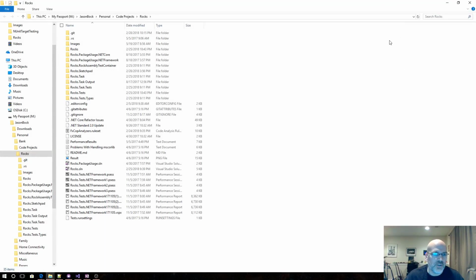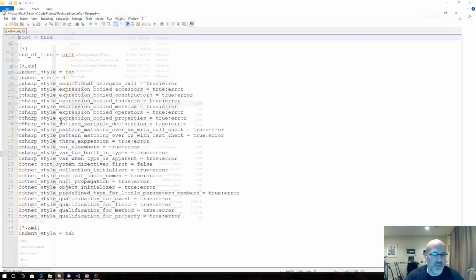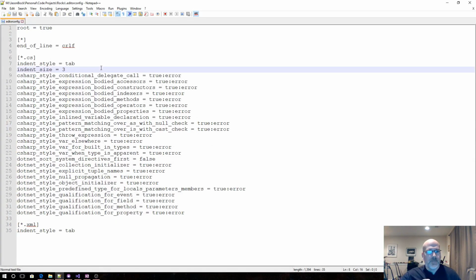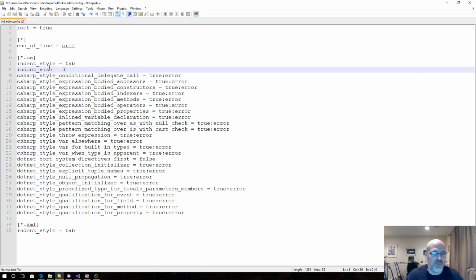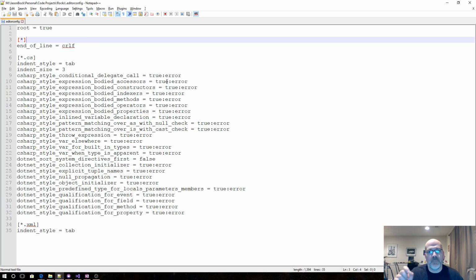So if I look here, you can see I got this editor config file. And if I open that up, it looks like this. These are settings that you can put in this file such that an editor can look at it, see if it exists, and go, oh, this is what I should do for any code that exists within this directory or subdirectories. So for example, if I go back to Rocks, you'll see that I've got all these other directories. Everything honors this. What Visual Studio does is, this isn't solution based, by the way. This is directory based. So my solution or my projects have no idea that this is here.